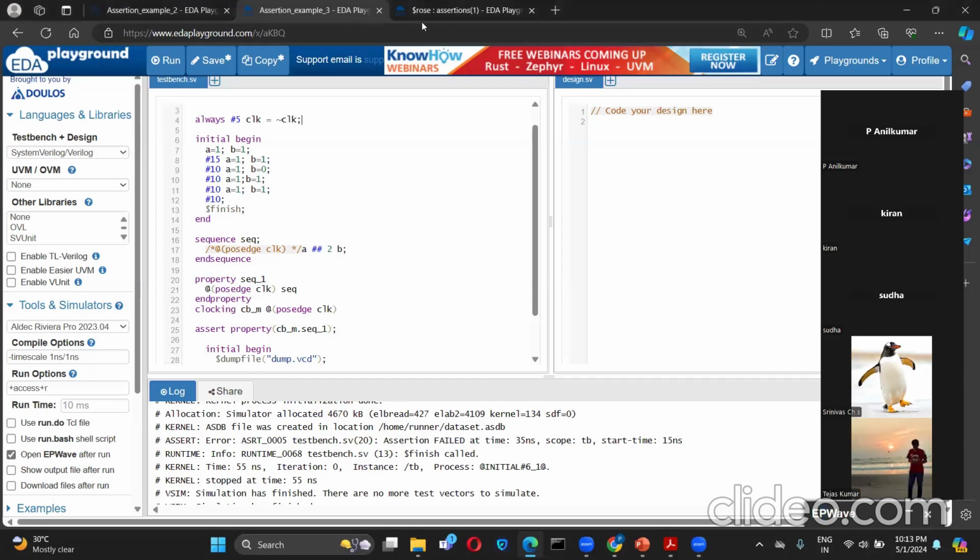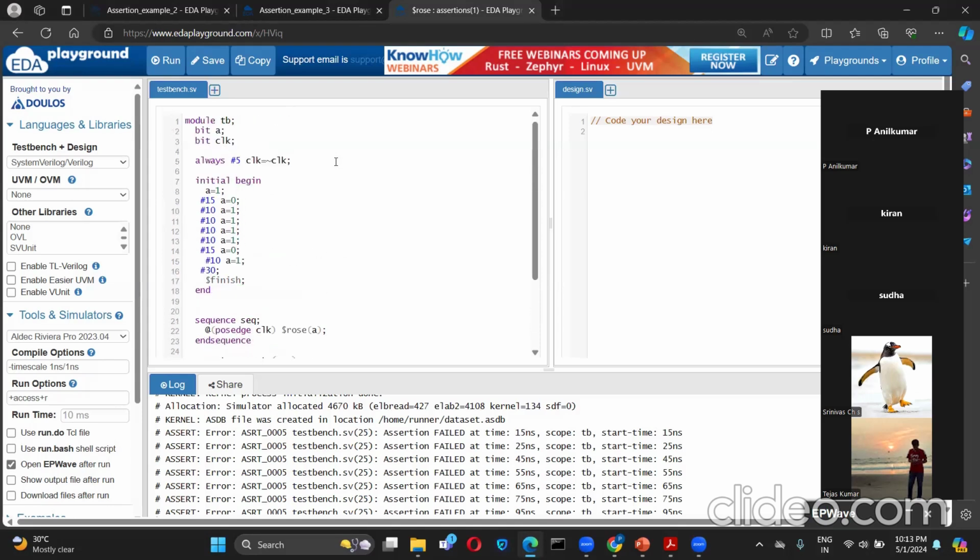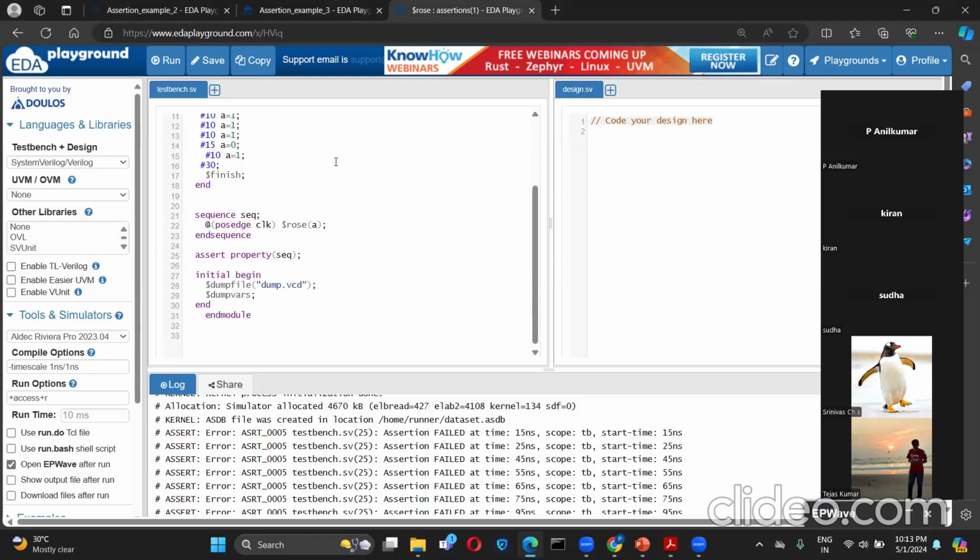And the clocking block syntax is clocking and endclocking. Here I didn't declare the entire block. It will be inside the interface. I just explained when he asked how it will be. Is it the same syntax for assertions also? The clocking block will be declared inside the interface only, and you are reusing that clocking block. If it is a module, the syntax will be module and endmodule only. Anywhere it is a program, the syntax will be the same. Syntaxes will not change, just the usage will change.